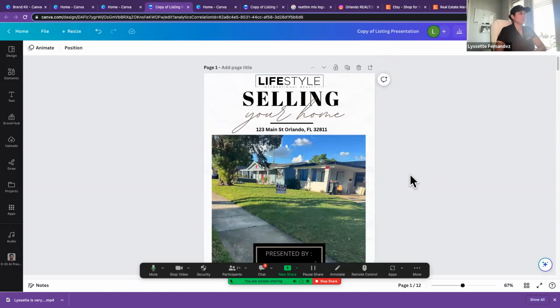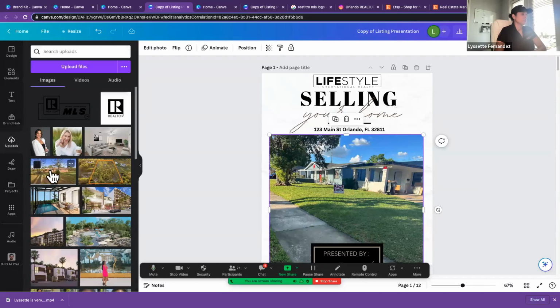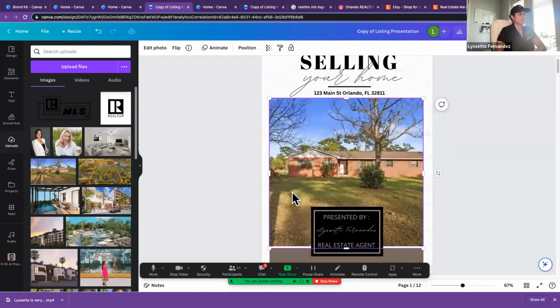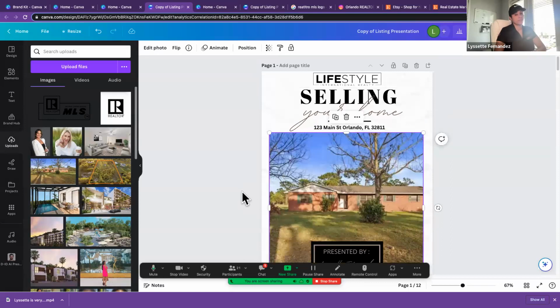So here you can go ahead and easily click on the picture, and then we're going to go to elements. You're going to need to upload your own picture for the property. So we're going to use this one and just drag it into there. You can go ahead and take a picture of the outside of the house before you drop off the CMA or this listing presentation. What I like to do, when I have enough time, is print it on a nice glossy stock at FedEx. And then it'll allow you to really get a professional look to it. Looks good.